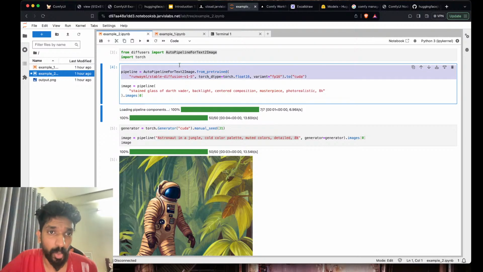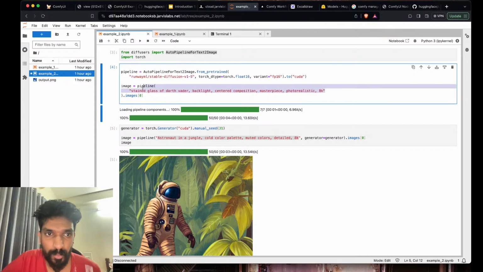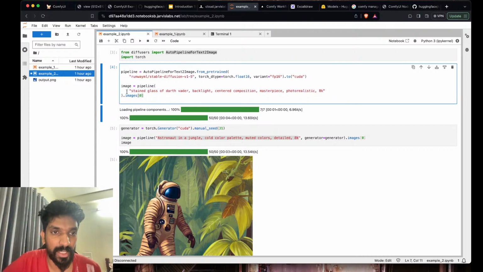And this is basically loading your model into memory and ensuring the configuration you want for your pipeline to work. Once you have this loaded, you can tell it, hey, we gave a prompt, and that prompt you're able to give as part of this pipeline here, and it will generate an output here.